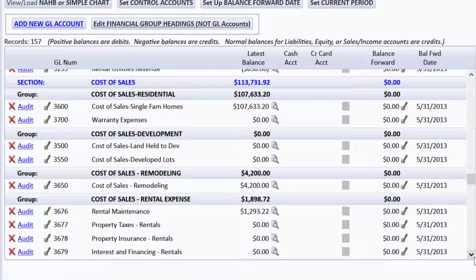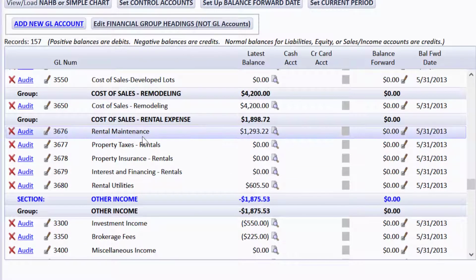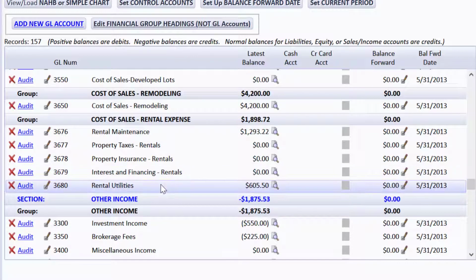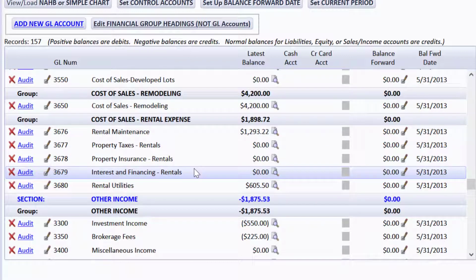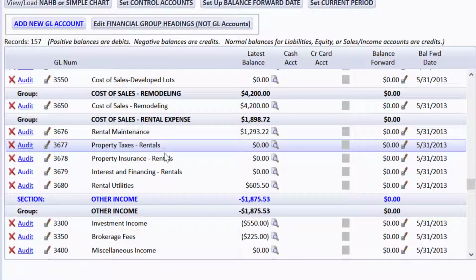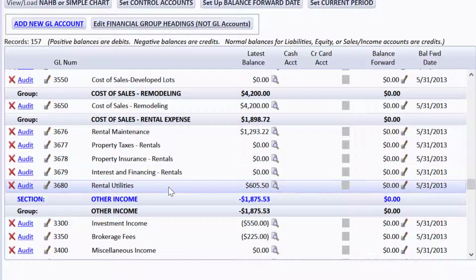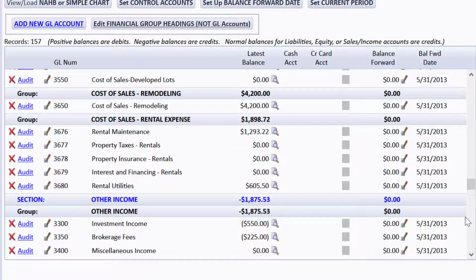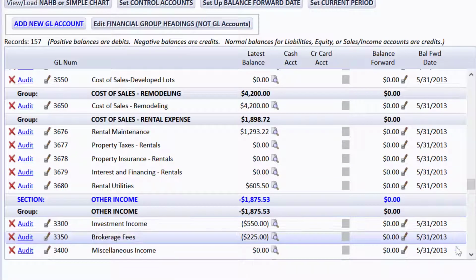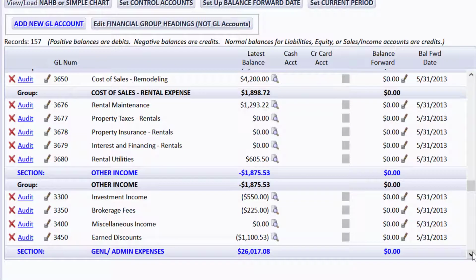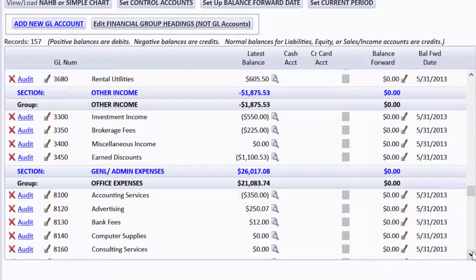And I named one rental maintenance, just to hold anything if you go and fix things like the plumbing or the toilets or the whatever at the property. And I added one called rental utilities that we're putting in when we pay the city for some utilities for that property, that one property where we're also then charging, where we're paying the rental utilities. I put some others here, property taxes, rentals, property insurance, because you'll probably have that you're paying every year that you could put to rental expense. And if you were financing it, here's one that you might be using for the interest and financing expense of the portion of your mortgage payment that is interest.